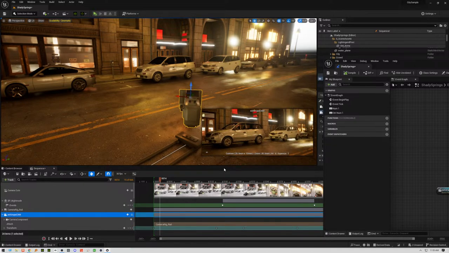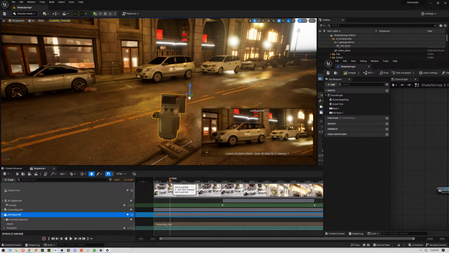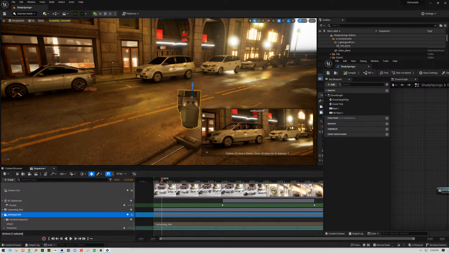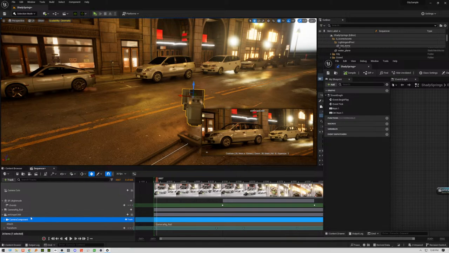But how do you grab a keyframe of the entire thing? Because these are not real keyframes. These are event states or whatever they call event triggers. All right, I'm not going to worry about that. I achieved my mission, which was to figure out how to control the nighttime. So now let's figure out what the hell's going on with this camera component.